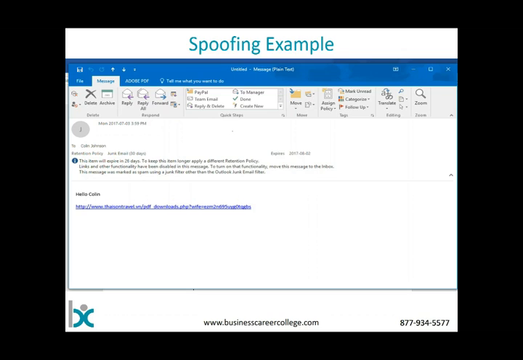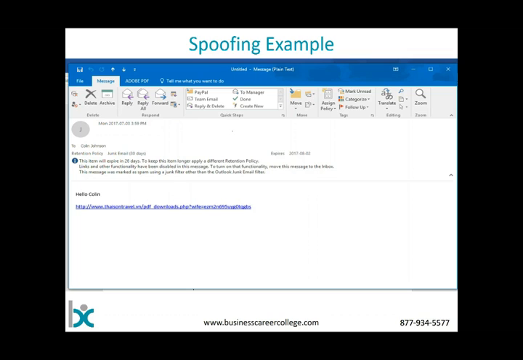And as you can see, the body of the email is very general. So it just says, hello, Colin, and then it has a link for me to click. That link, if you go to it, may install some malware or spyware, so I didn't click on it, or it may ask me to put my information in, so they would be phishing in that way. It is a genuine email from someone I know, but because it has a link in there, I know that it's not something that I want to click on, and that's one way that I protect myself from these kind of attacks.